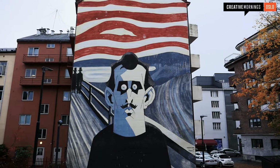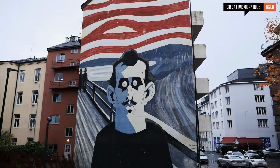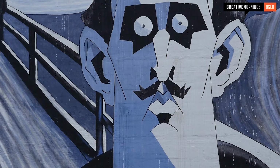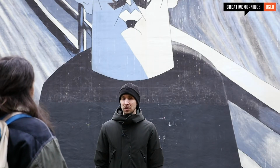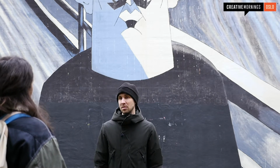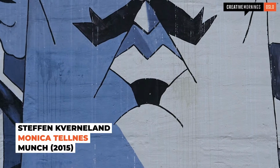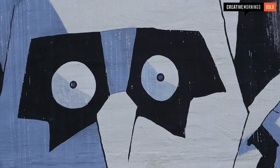This piece is really representative of why there are so many murals in Tøyen, because a lot of these artworks were funded as part of the Tøyen deal, and that was a compensation package that was basically paid to the local community when the city council decided to move the Munch Museum down to Bjørvika in the city centre. So obviously that was a big loss for the area, and so the compensation package was basically to help initiate other cultural attractions in the area.